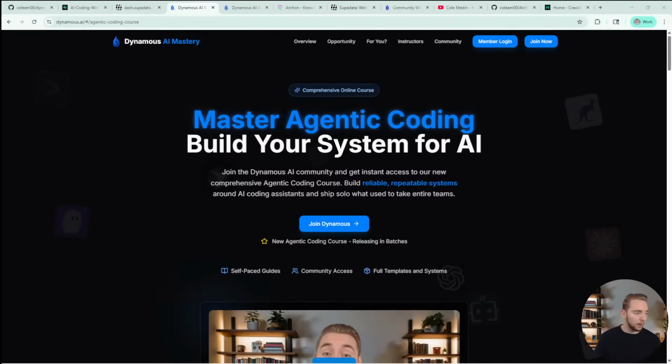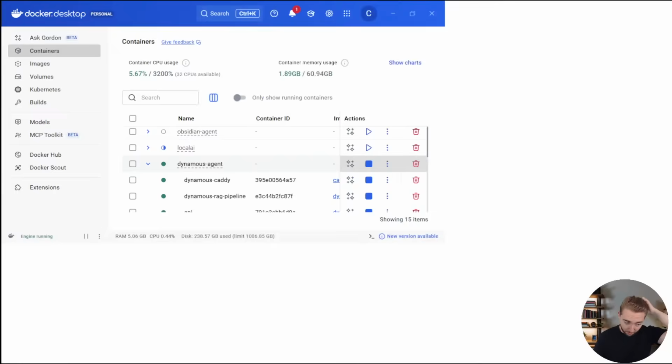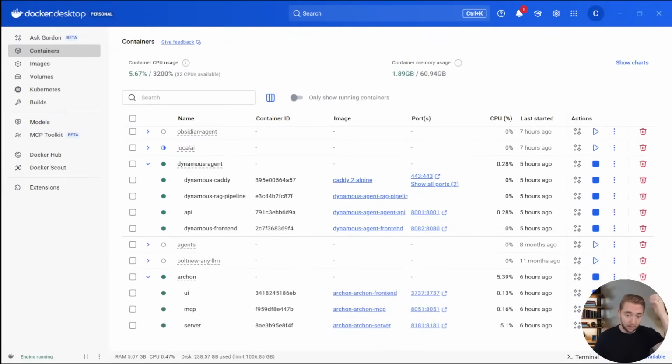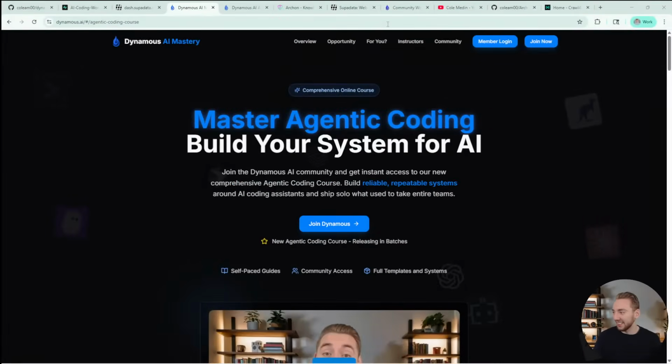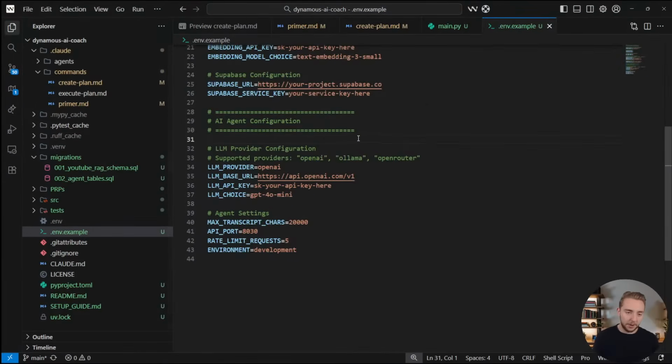I'm gonna try my best to get a demo for you guys working right before I close the stream here, and then I'll upload everything to GitHub later as well. API is running on 8001. Okay, let me correct that. So I'm gonna close the API that I have running in my Dynamous agent already, because I'm gonna spin it up with the code we just created, and fingers crossed it nails it. We'll see. And if it fails right now, I probably won't iterate that much because I'm about to lose my voice. But this has been a blast.